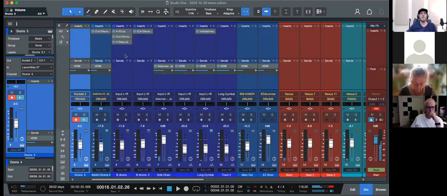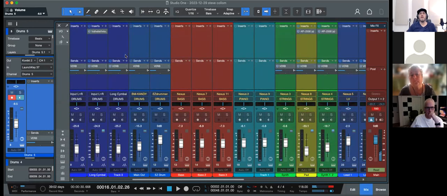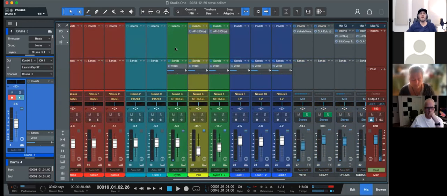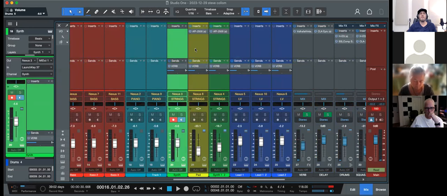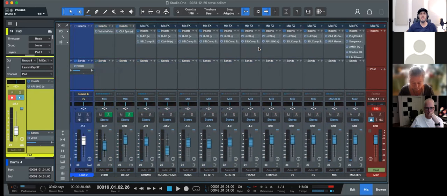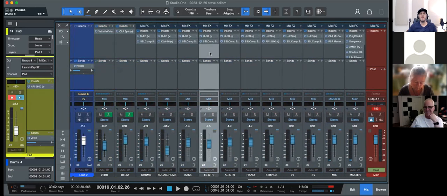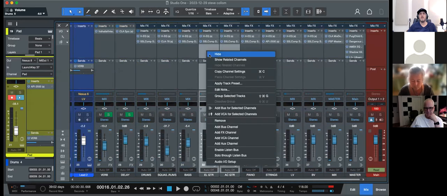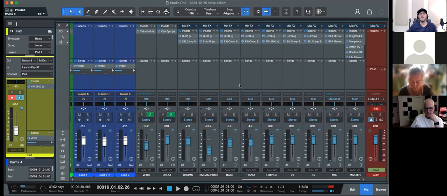Now, the other way to get a little bit more kick is to get everything else out of the way. So let's go ahead and put some EQs on stuff that has no business down in that low end. Starting with, well, actually, I've got a couple of my old stems here that have nothing on them. This is just a template that was already set up. So we don't need that.